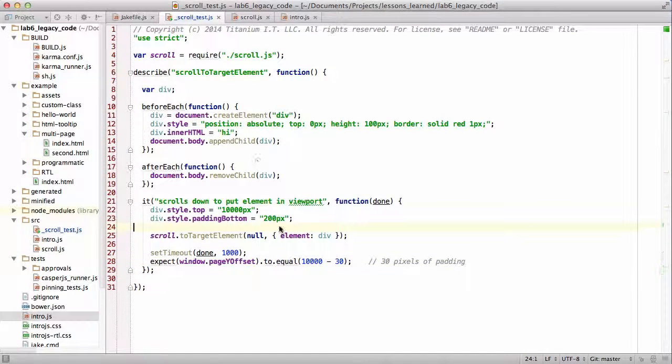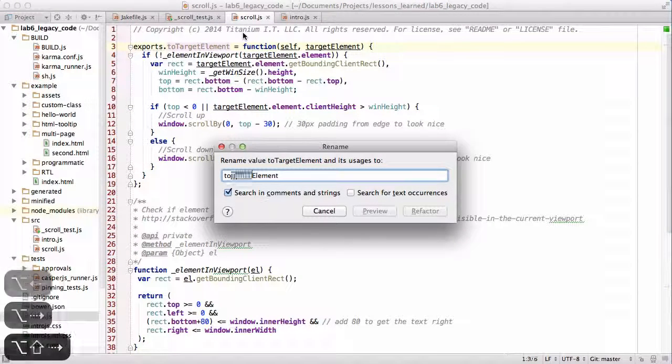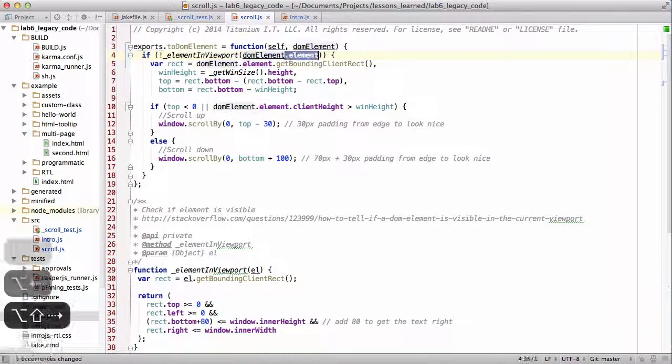Now that we have that working, I'm going to fix this issue here where we're actually not doing what we think we are. And rather than saying scroll to target element, I'm going to say scroll to DOM element. And rather than passing in the target element, I'm going to pass in the DOM element. That means we don't have to do this dot element everywhere.